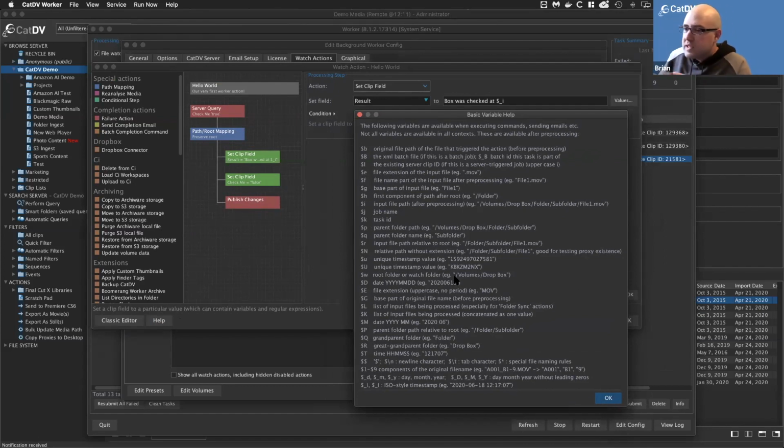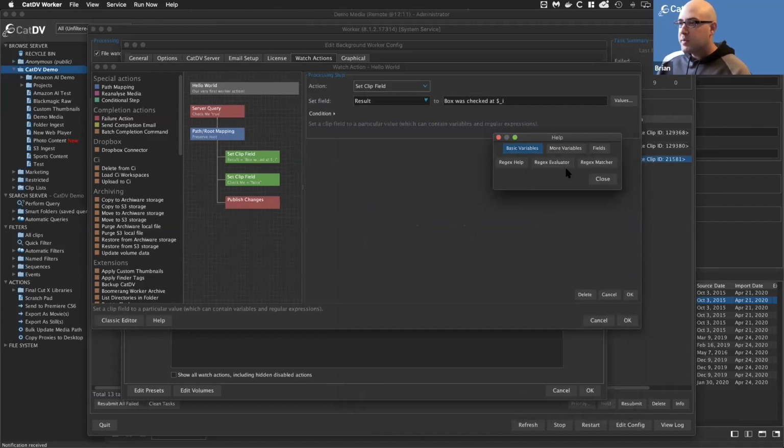And so you can use these little components to build out things like results or file paths, as we'll see in a little bit. And in this case, what I'm using is right at the bottom here, this $_I just gives us a timestamp. So isn't that handy? You can just pop in this little variable anywhere you need in the CatDV Worker text field, and it will expand that expression for you without any programming knowledge necessary.